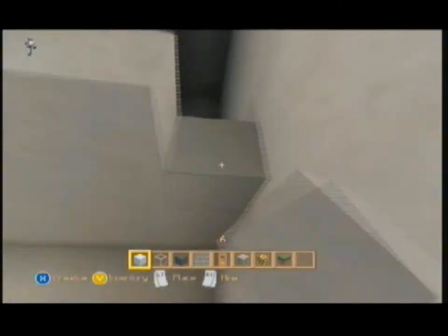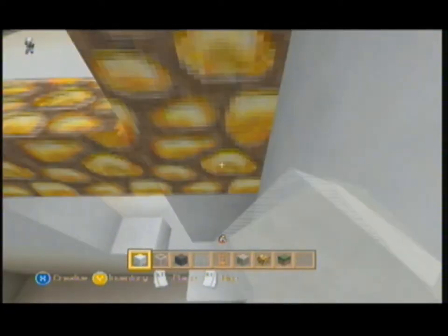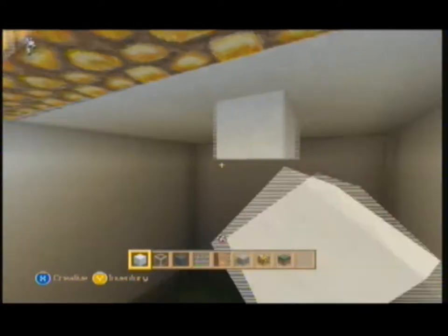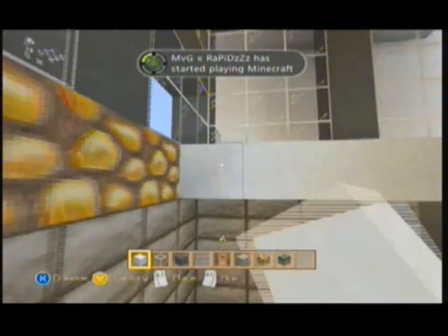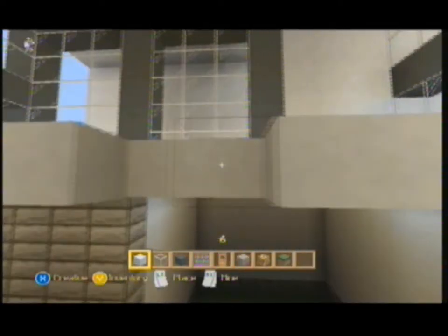Because we've finished the outside. Judge, we're nearly ready for the interior. Do you want me to do the stairs and the floor plan for you? Okay. Probably just got a bit of Minecraft. Yep.